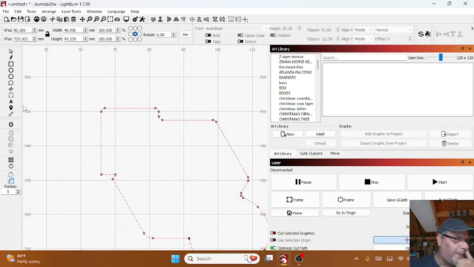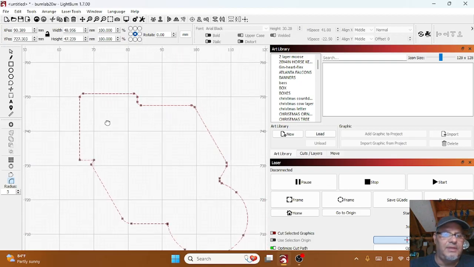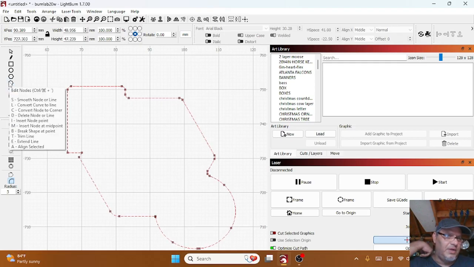Okay. This is the big one I'm going to kind of go over. This will be the final of what we go over on this side here. These two arrays here, they are a little bit tougher, and there's a lot more you can do with them, so that would be its own separate video. Now, node editing is a lot with it too, but we're going to go over some of the features that you have. Remember I said if you hover over it, it's going to tell you what each one is.